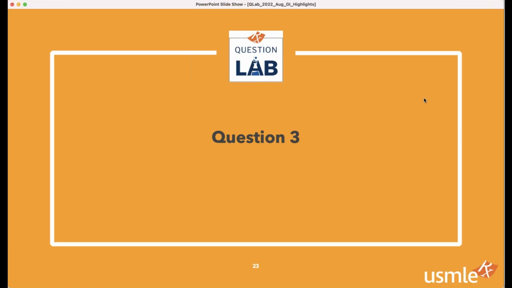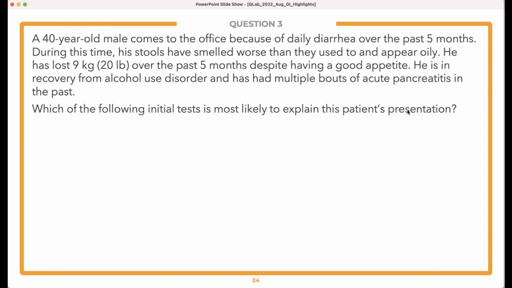Okay, so with that, let us get into the second half of tonight's event and head into question number 3. Everybody go ahead and reset, and we'll get started. Once again, we've got all of those answer choices covered up, and we're going to ask the lead-in. Which of the following initial tests is most likely to explain this patient's presentation? Okay, so right there, you know that we're talking about tests, trying to figure out what's going on with this particular patient. So let's read the vignette and learn what it's all about.